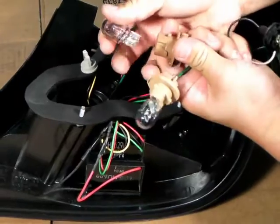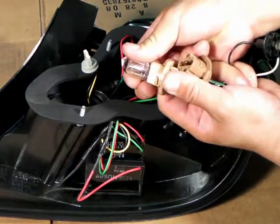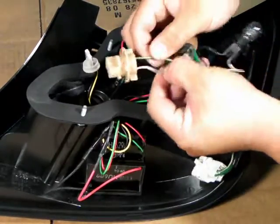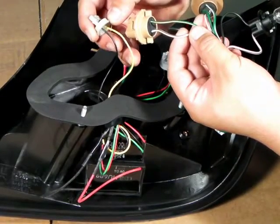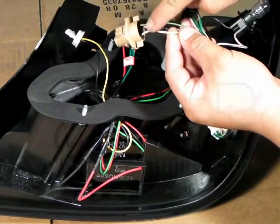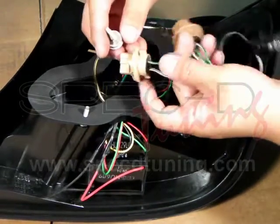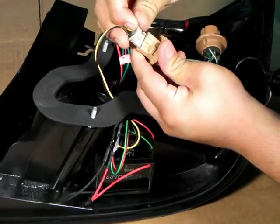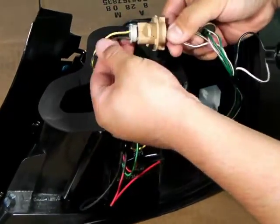Please be very careful in this part. As the video demonstrates, we are showing the negative part on the wires and the negative parts on the LED taillights. Once we take out the harness from the LED taillights — which is the male — and plug it into the female socket bulb shown here, we must make sure that the negative is aligned with the negative so that we don't blow a fuse or short circuit the taillight.